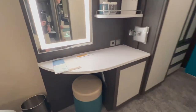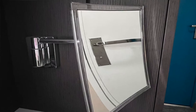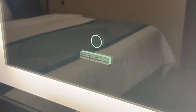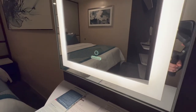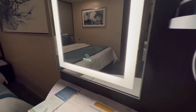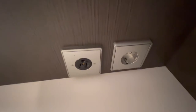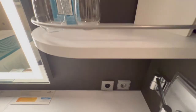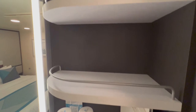Across the room is a small vanity that has a stool to sit on, as well as a dimming large mirror and a magnifying mirror. There are two outlets at the vanity — one with a US connection and the other with a European Union connection. There are three small shelves located above these outlets.